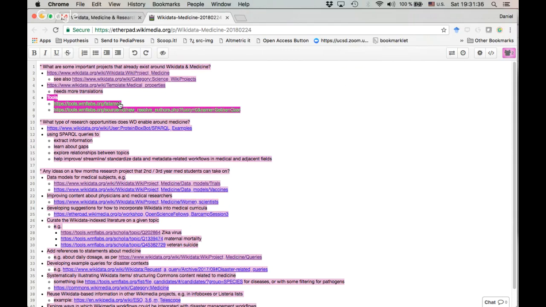For a subset, I've actually tried to set up a Wikidata item for all papers that are indexed in PubMed Central, which is roughly a subset of PubMed. And this hasn't worked for some items. So PubMed Central has on the order of 4.5 to 5 million papers, and a bit less than 4 million are in Wikidata. And so there's between 500,000 and 1 million for which the item creation didn't work for various reasons. So we have to improve the tools.